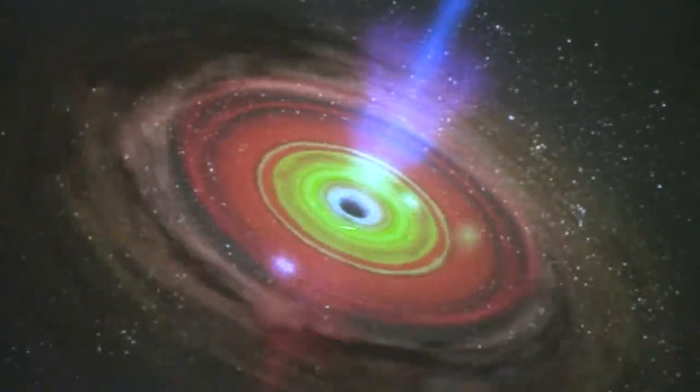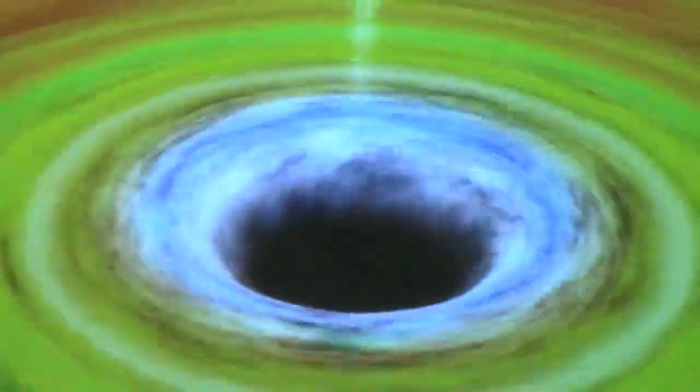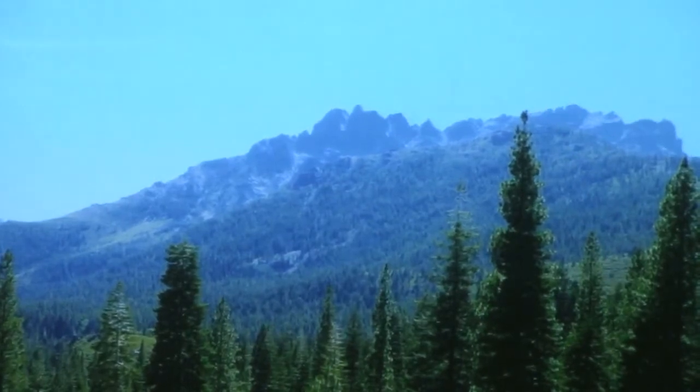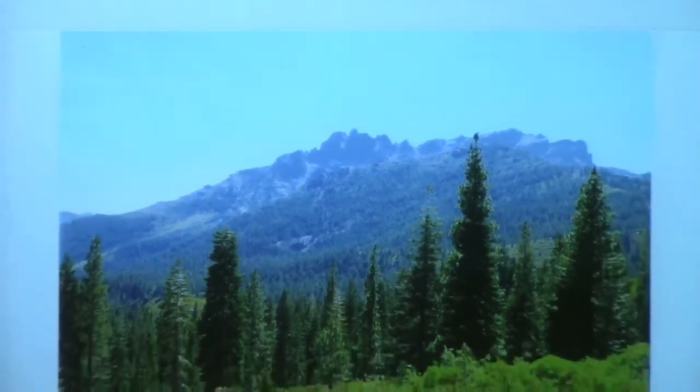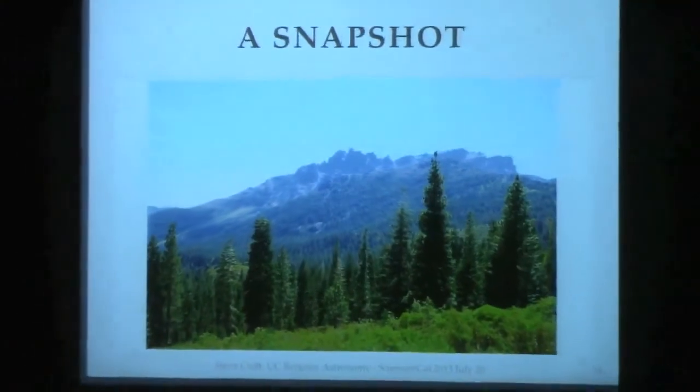But what we're seeing here, so here's the little cartoon movie, but what we see when we make these observations is just a snapshot. And here's a snapshot that I took on the drive up to the Allen Telescope Array, which again I'll introduce in a little bit, which is just north of Lassen National Park.